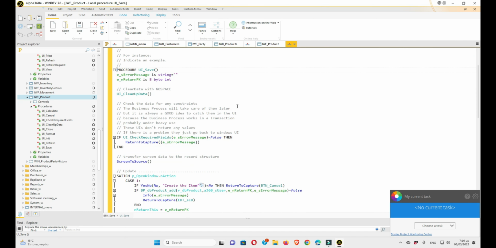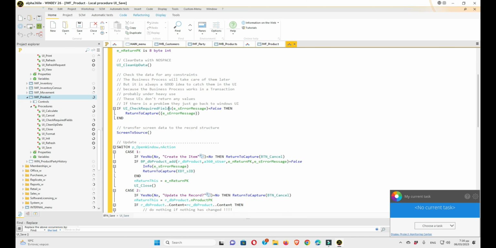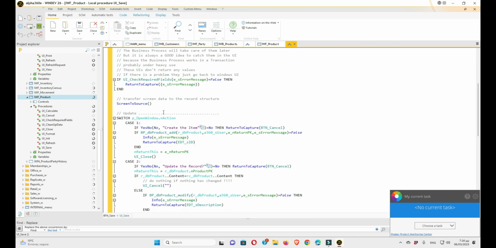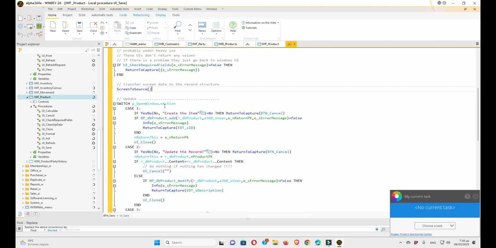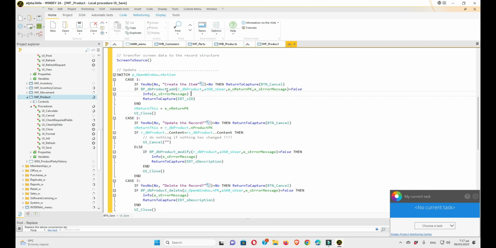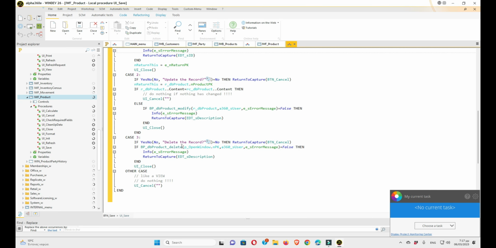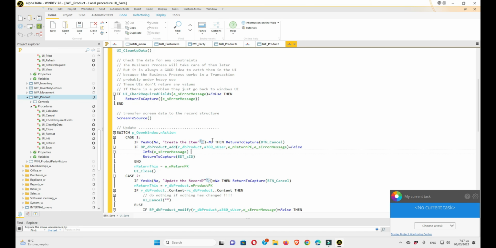What does UI save do? It cleans up any data, it checks required fields, it moves data from the screen to the source, and we will talk about this in a little while, and depending on the action variable, it calls a BP that adds a new product, modifies the product, or it deletes the product.